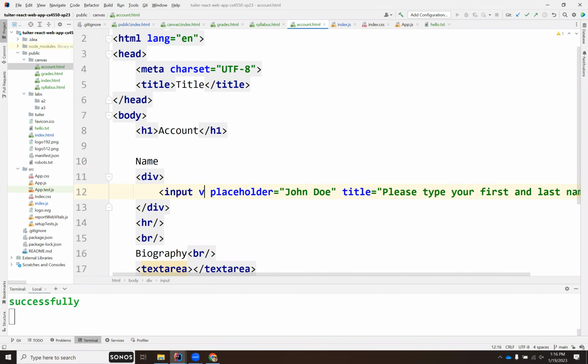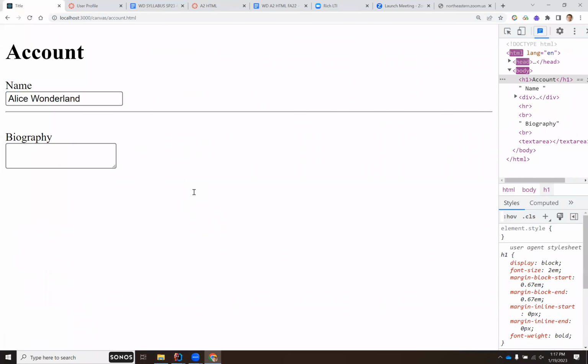I can do that with the value attribute. This might say Alice Wonderland. Notice that it pre-populates the content, and then it allows you to keep editing. If I remove it, the placeholder comes back. Okay. What else?